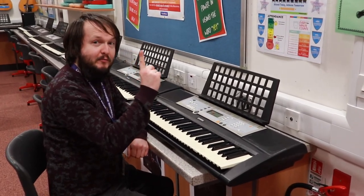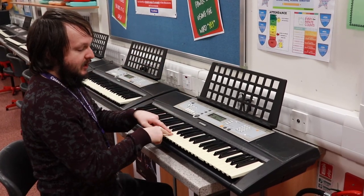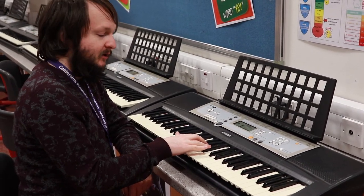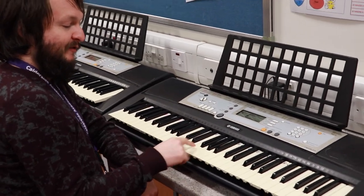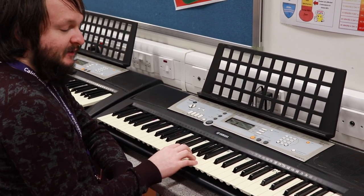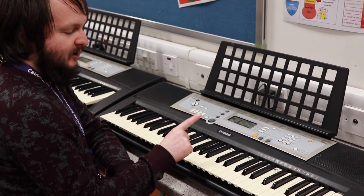So first of all, we're going to have our pointing finger. We've got five fingers here. Finger number two first, our pointing finger, and we're going to go to F. Now, if you don't know what F is, we can see on the keyboard there are sets of two keys and sets of three keys. So we go to the set of three, and it is the white key that is directly before the set of three. So set of three, and it's the white key here. And then pretty much all of your fingers, one finger per key, is everything where it needs to be. So it ends up actually being your thumb on E, but we're not going to start with that one. So point your finger on F.